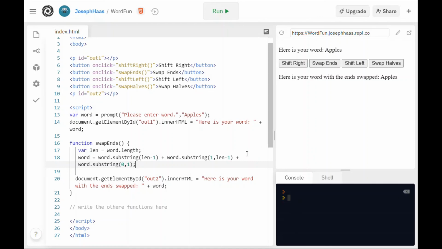Shift left is going to be a little bit different. Shift left, I'm taking the first letter and putting that on the end, right? So I take the first letter, move it to the end. Well, I have to concatenate everything from the second letter to the end, concatenating that with the first letter. All right, and then swap halves, that's a little bit trickier, but I think you can work that out. That's going to involve getting all the letters from the beginning to the middle. Well, that's just the length divided by 2. And then the middle to the end, and then switching the 2 halves.